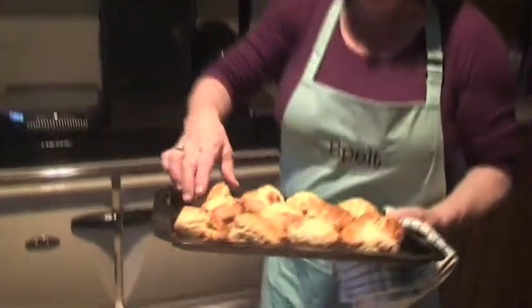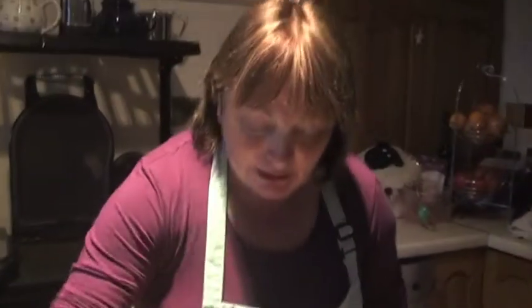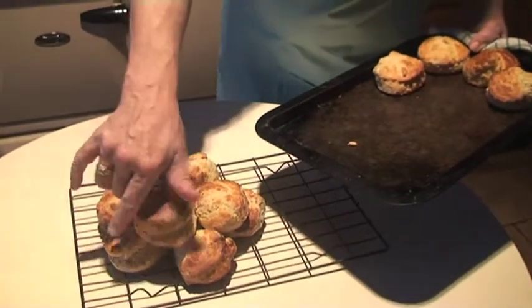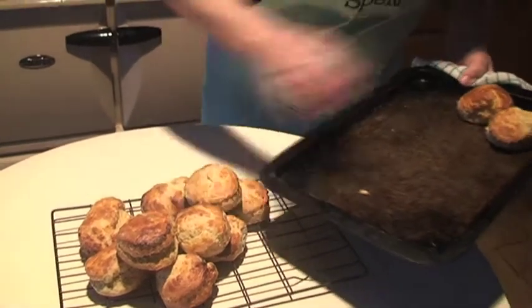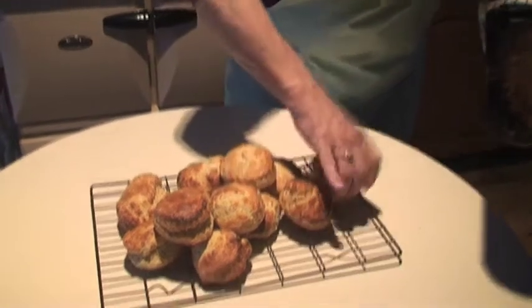Now the scones have been in the oven for about 12-15 minutes and are done, and we'll pop them out onto the tray and let them cool in the wire tray. So here we are.